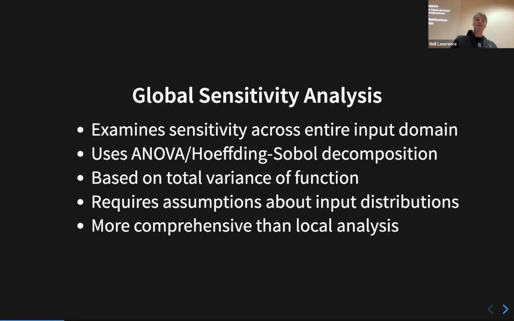So we're going to focus, in the course, on the global analysis. That involves sensitivity analysis across the entire input domain. And what we're going to use is what you could refer to as ANOVA, an analysis of variance, for which of the inputs are affecting that output variance. So we're going to look at how that function is varying across the valid input domain, and then try to decompose that variation into different component parts, which are individual inputs, like in climate, again, how much fresh water will enter the Southern Ocean, or what the carbon dioxide trajectory will look like, some other large-scale inputs.